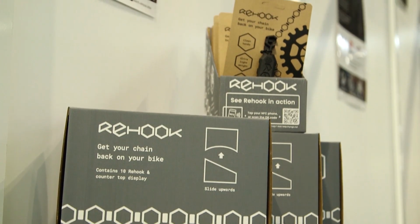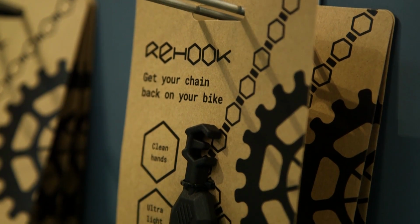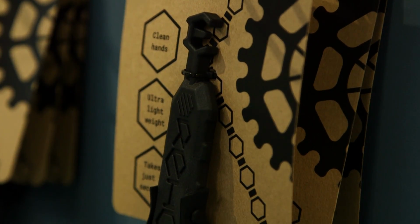It was designed for commuters to keep the shirts clean, but essentially it works great for kids, making sure that they don't jam any fingers. If you're less able, it means you can get that chain back on your bike. You don't need to turn it upside down. If you've got a child seat on the back of your bike, it's almost impossible to turn your bike upside down. It's a lot of hassle. So you can do this all with one hand, really straightforward, without moving your bike.